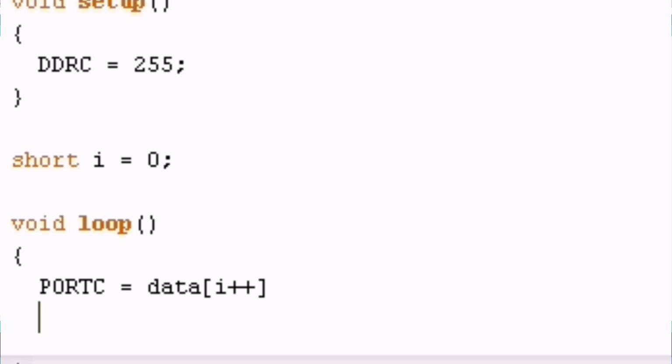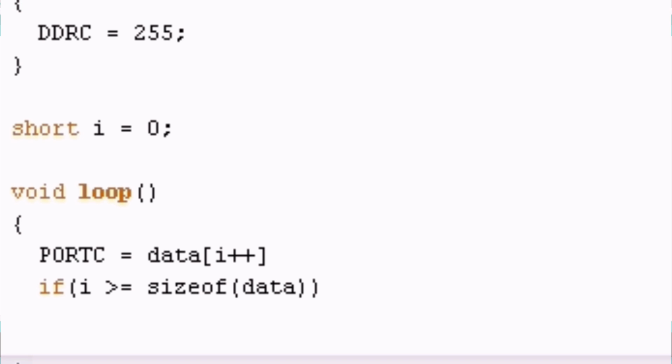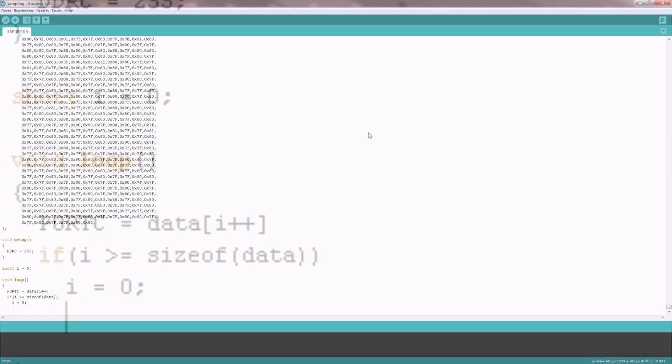So we want to check if i is bigger or equal than sizeof data. Since we are zero based, we also have to do the bigger-equal check here. And then we want to set i to 0 here.